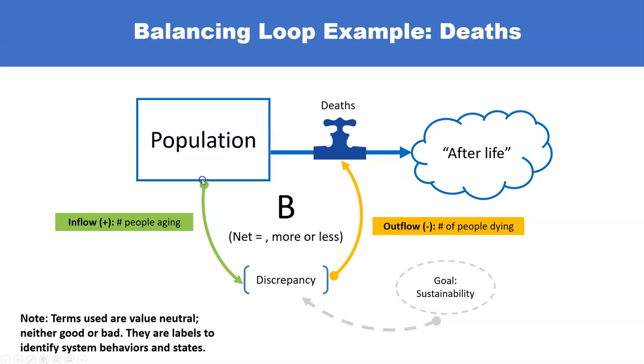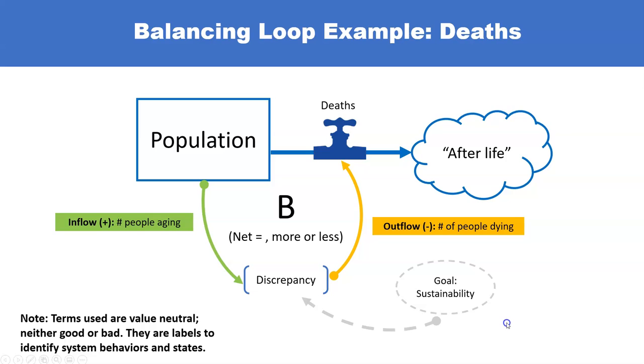And in here, you always start from the stock, and the arrow goes down here, and again, this signifies information. And the information, and we're simplifying, there are certainly many variables that affect deaths, but in this case, we'll just talk about the inflow of the number of people who are aging is increasing, right?